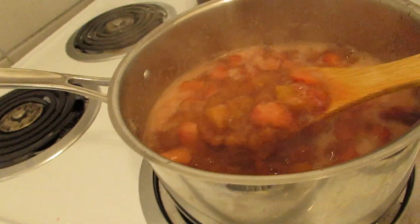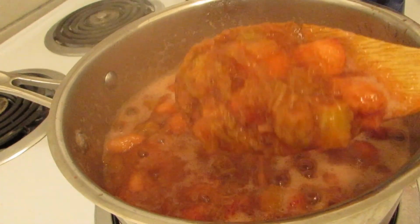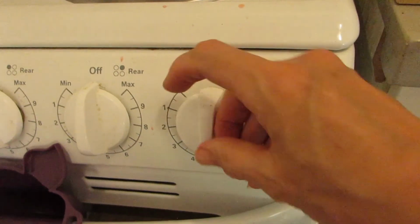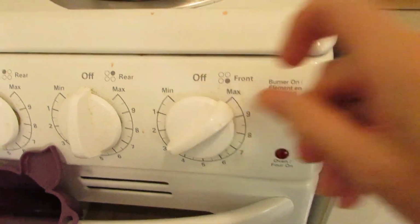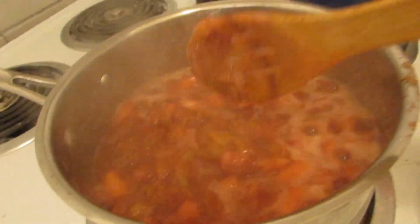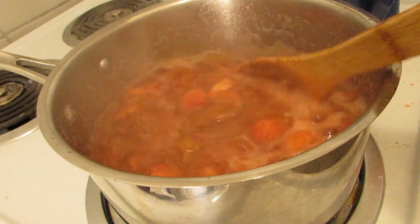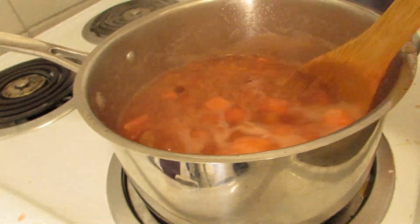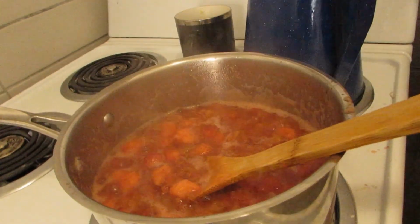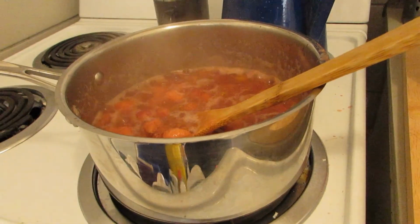Okay, so this has been going for about 10 minutes now. And you can see it's really, really breaking down. So what I'm going to do is turn this down a couple of notches and just let it simmer for a little bit to work off some of the liquid so that it's a little bit thicker. And I'm going to put in some gelatin and then we'll have to let it cool. Bring you back later.